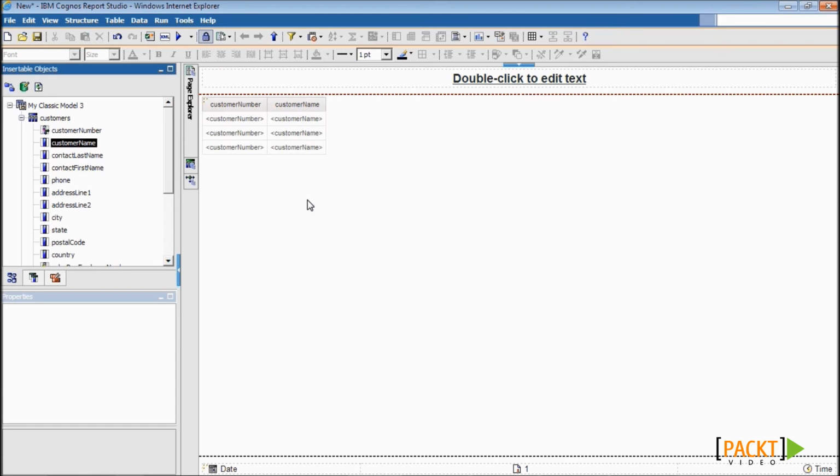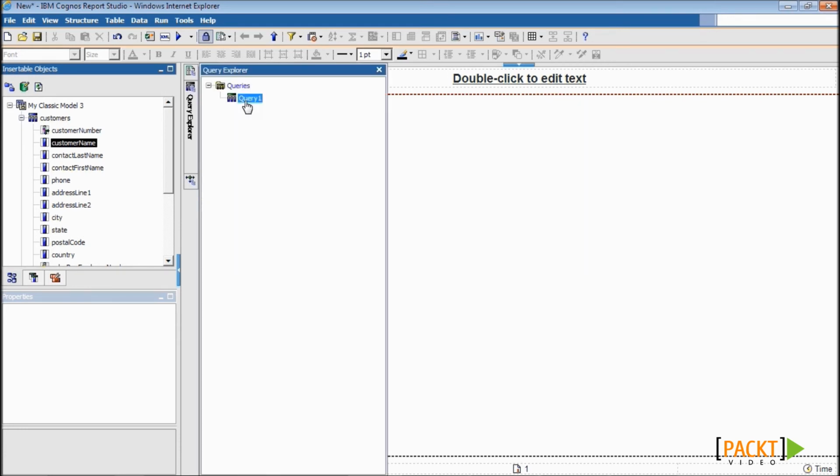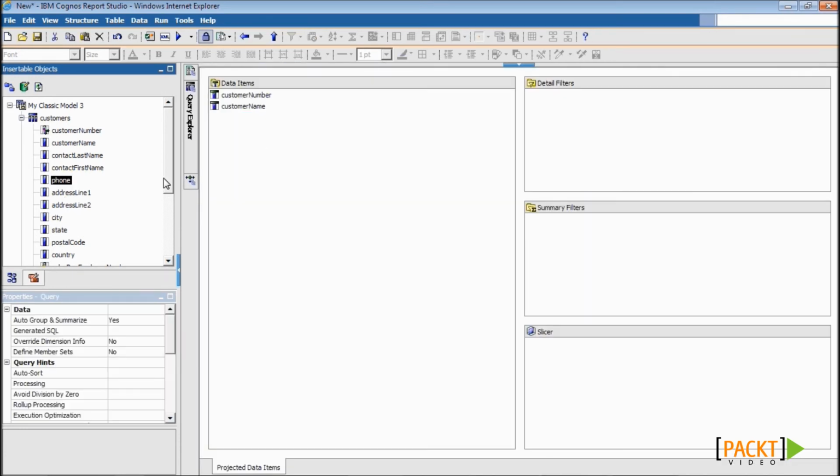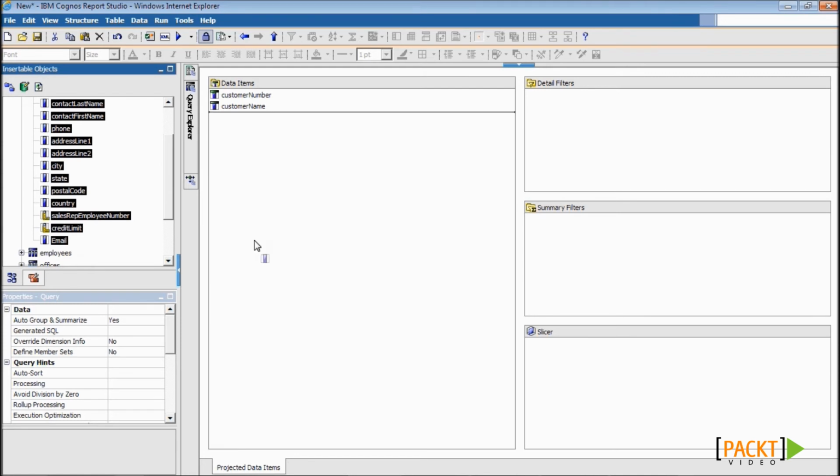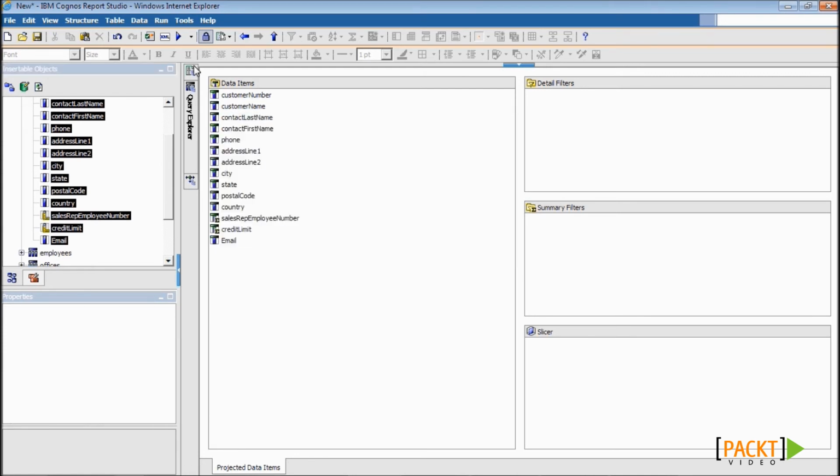So these are going to be our fixed columns, and they will always show on the report output. Now open the underlying query from Query Explorer and drag the other possible columns on the query like first name, last name, city, country, phone, postcode, etc. Please note that they are added to the query, but Cognos will not add them to the actual SQL unless they are actually used on the report.